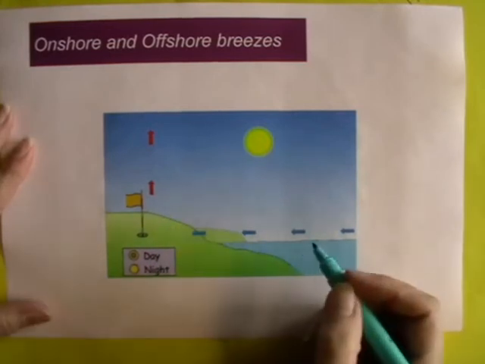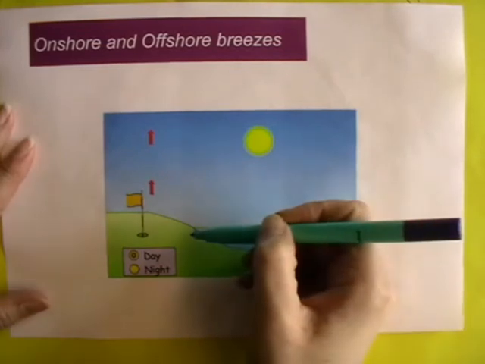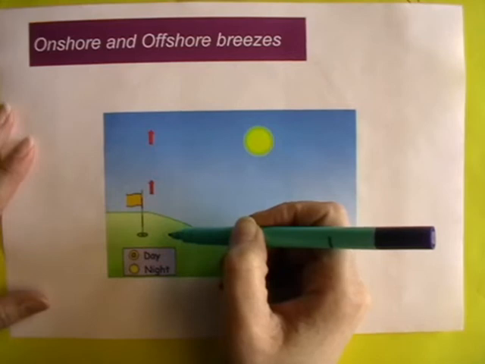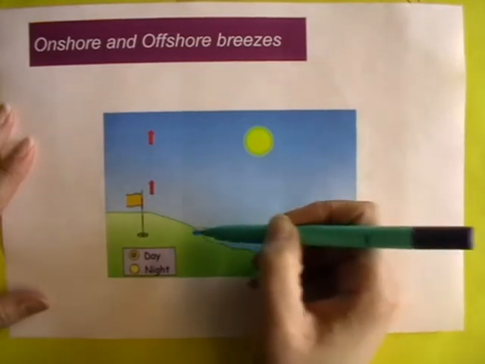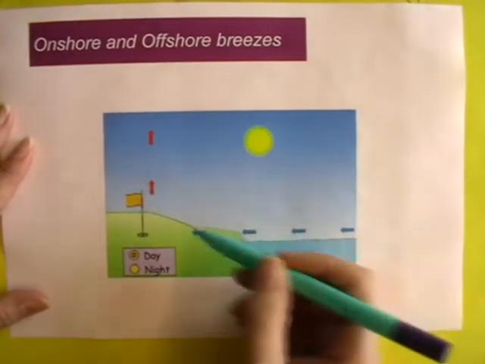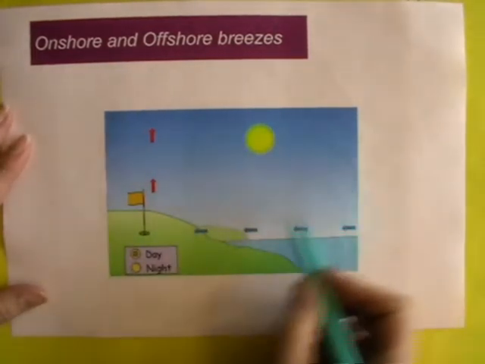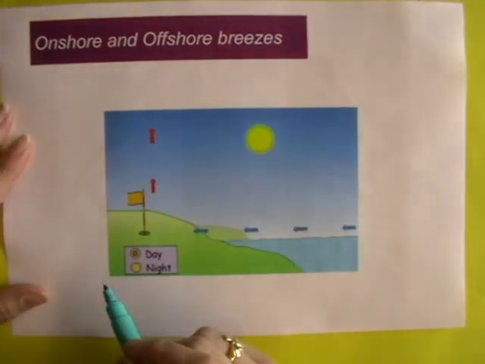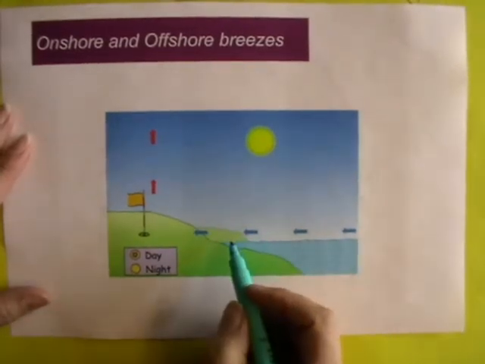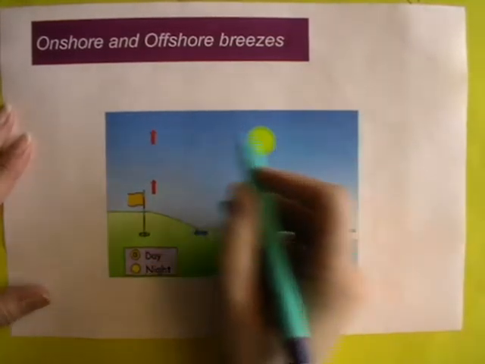We feel an onshore breeze if we're at the coast, because as that warm air rises, cold air comes in from the sea, from above the sea, to replace that warm air that has risen due to its heating. It then gets heated, rises again, and the cold air keeps replacing it. So we have a continuous onshore breeze created by that continuous convection current. At night time, the reverse process happens. The land cools down very quickly, but the sea doesn't cool as quickly, so we have what's called an offshore breeze.